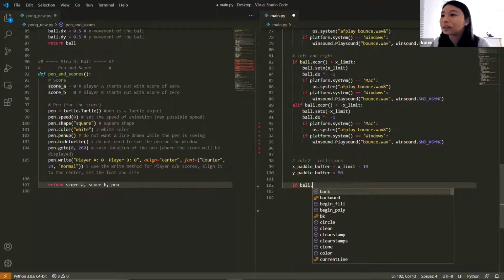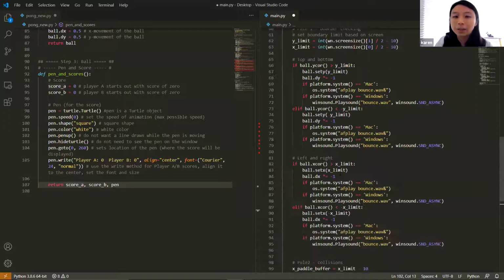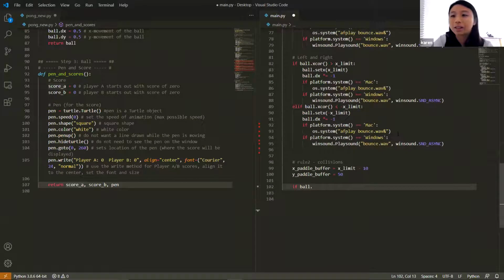How do we do it? We want to make sure we fill out a whole bunch of conditions, and then tell them, when you hit it, you reverse. That's how you do it. You hit it, you reverse. So now we're doing a very similar thing here.